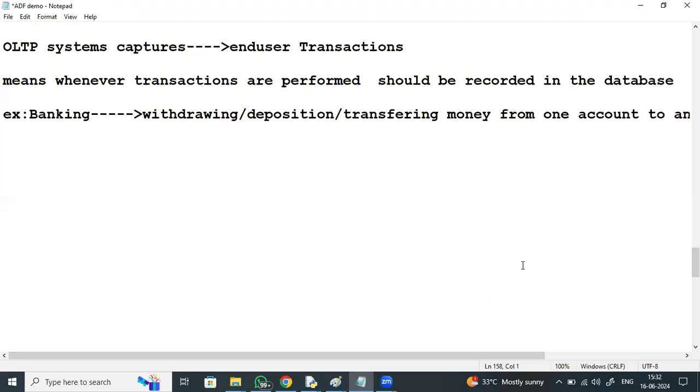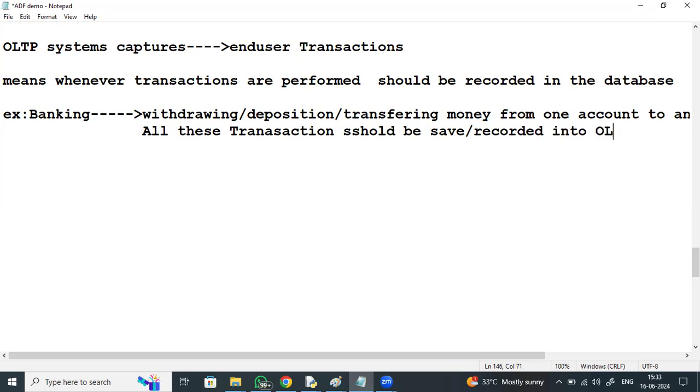All these transactions have to be saved or recorded into OLTP systems.